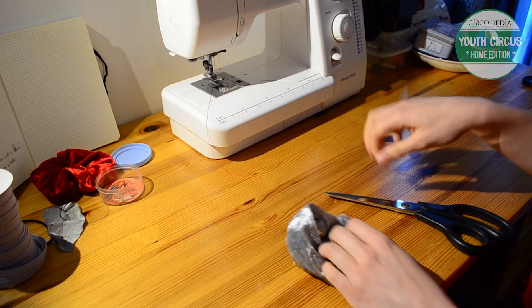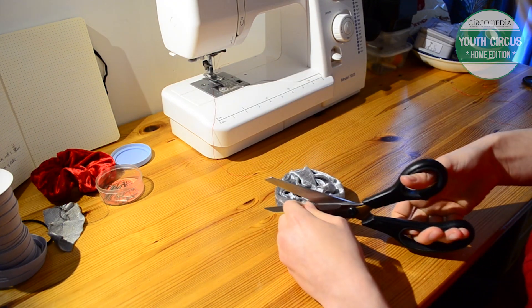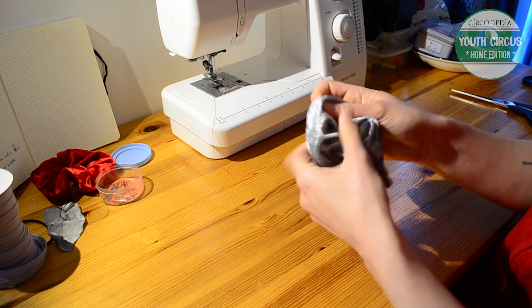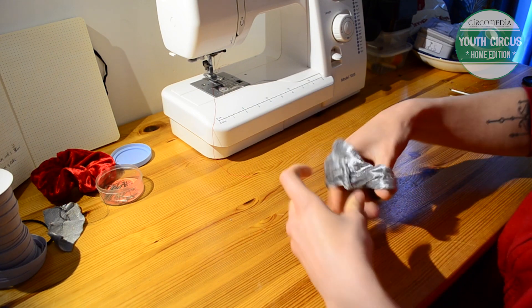All that's left to do is just tidy up those loose edges — trim those bits of thread — and then we're just going to work our piece of fabric around so it's nice and scrunched up. And there we have it. A scrunchie. That's all from me. I hope you had fun. Thanks so much for watching and I can't wait to see you all with your fabulous new hairdos as soon as classes get back. Bye!